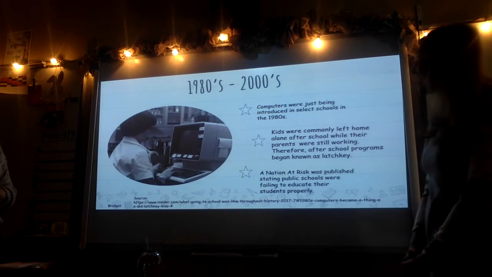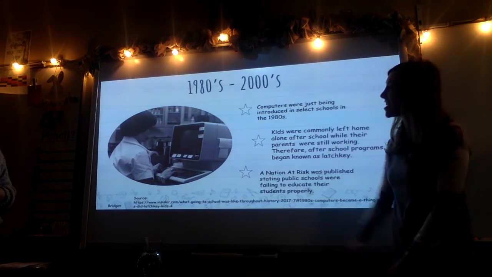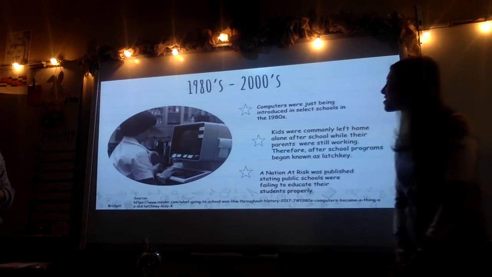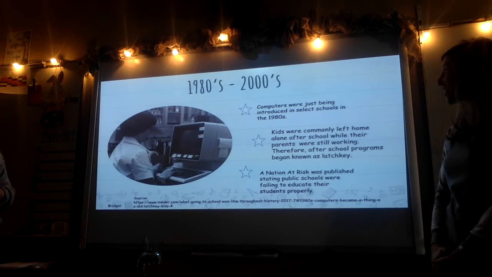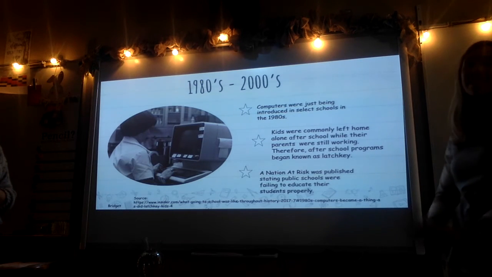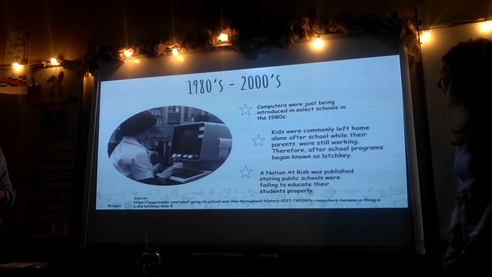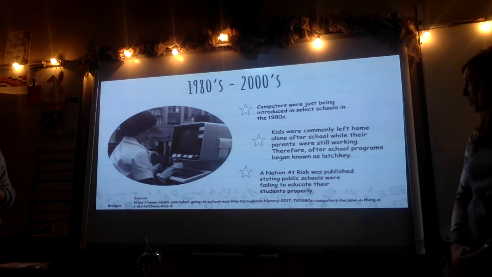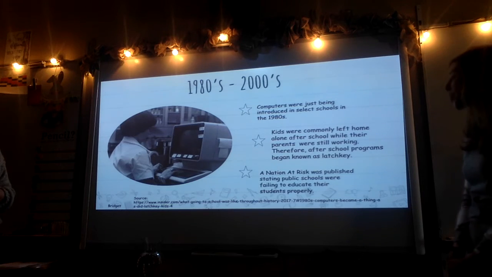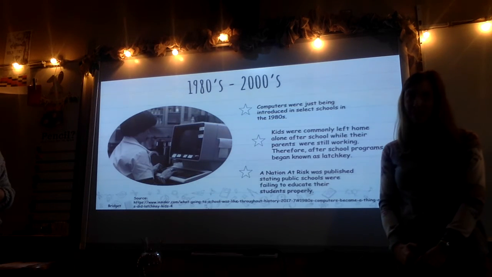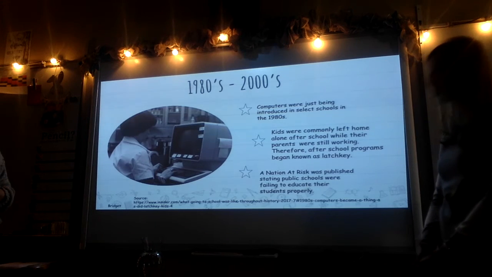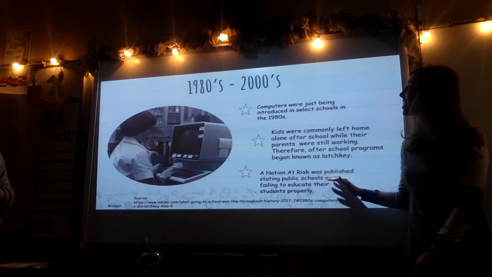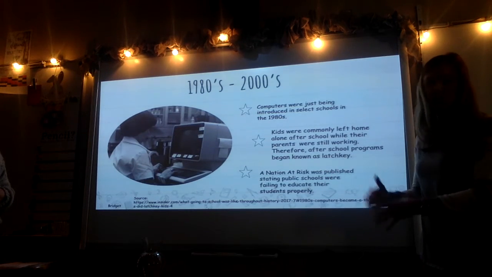I also have the 1980s to the 2000s. You can see this is a picture of a computer, and it's much larger than we are used to here. Computers were just being introduced in only select schools in the 1980s. As I mentioned in our timeline, kids were commonly left home alone after school while their parents were still working. Therefore, after-school programs began, known as latchkey, and that is what we have in today's schools a lot of times in elementaries, the after-school programs. This also began close to the 2000s.